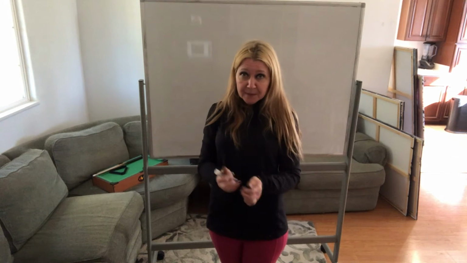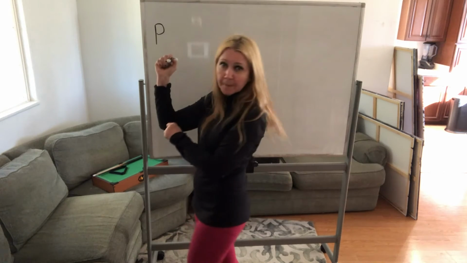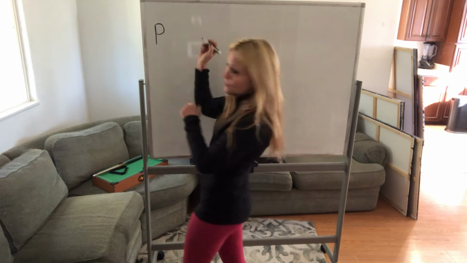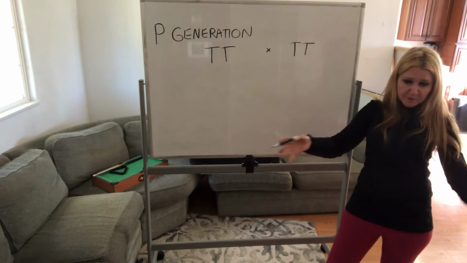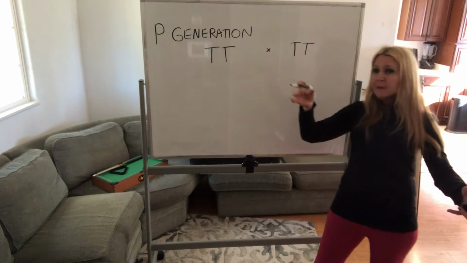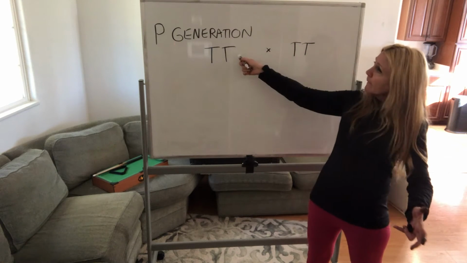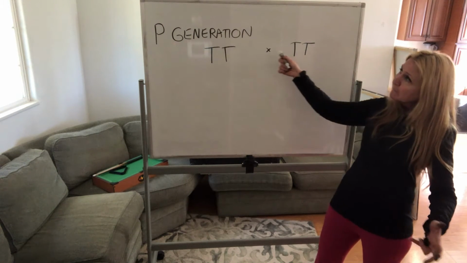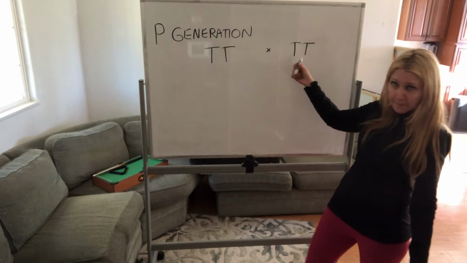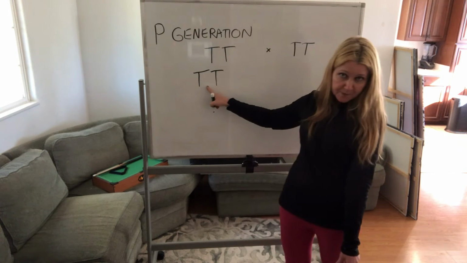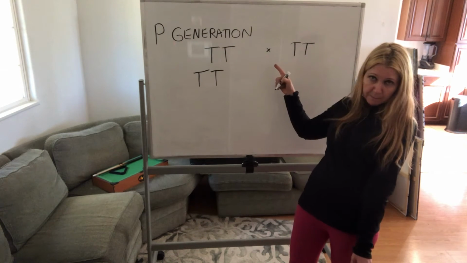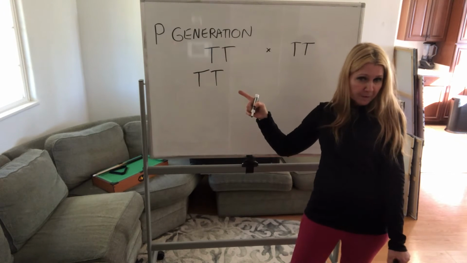Mendel studied these plants. He looked at different crosses. And the first cross, in other words, cross means he's breeding them, is called a P generation cross. He self-fertilized the plant. So in other words, he took the sperm from the plant and fertilized the egg from the same plant. And so he's crossing these two. And the only possible outcome is this. You're only going to have this if you just start with these. So that's the P generation first cross.